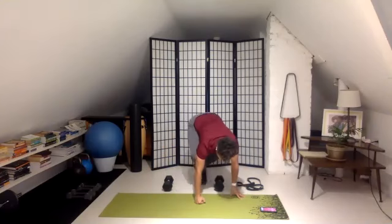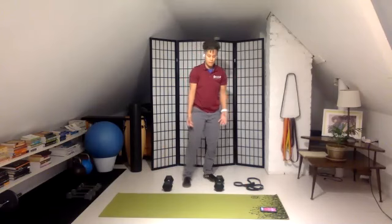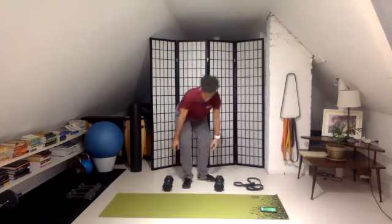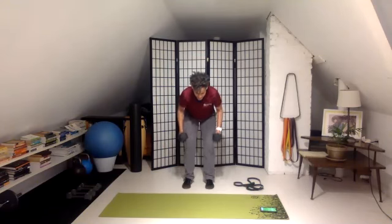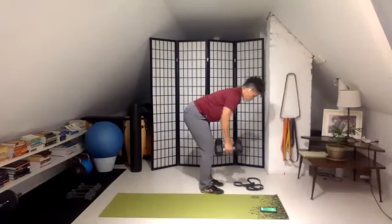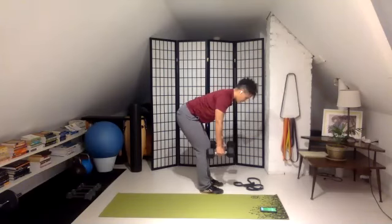We're gonna go into the bent over row. Now you're gonna have both weights in one hand, a weight in each hand, or you're just gonna hinge and you're gonna pull right in alongside the body, resisting gravity's pull on your spine. So whether you're doing the hip hinge, moving dynamically, or you're holding the hip hinge, adding in a row, you're gonna think about the position of your spine.